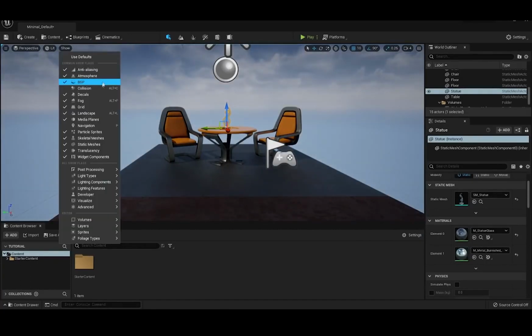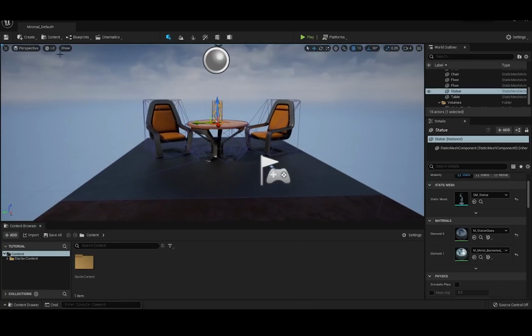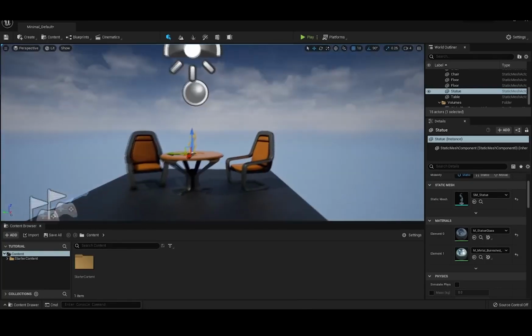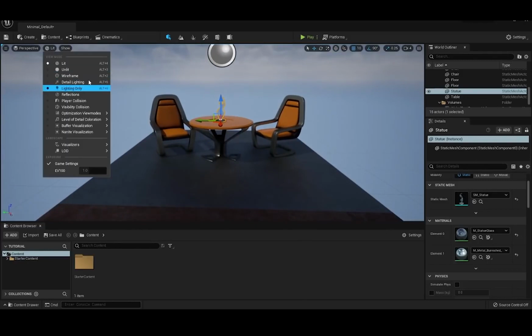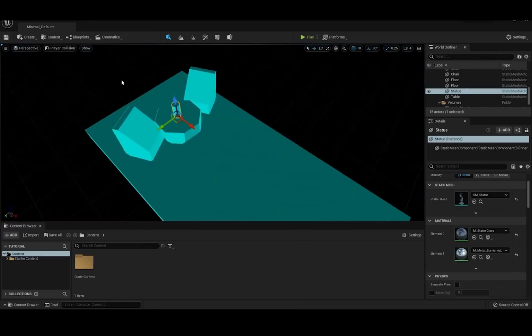And then Show. I would try not to play with these. If you ever get in a position where you know there's something in your scene but you can't find it or click on it, just run back to use defaults. You don't want all of these things on at once. So yeah, if I had collision on, you'd see collision all the time, and it's not totally necessary. I tend to just put it on when I need to see where the collision is. I'll just use this one here.